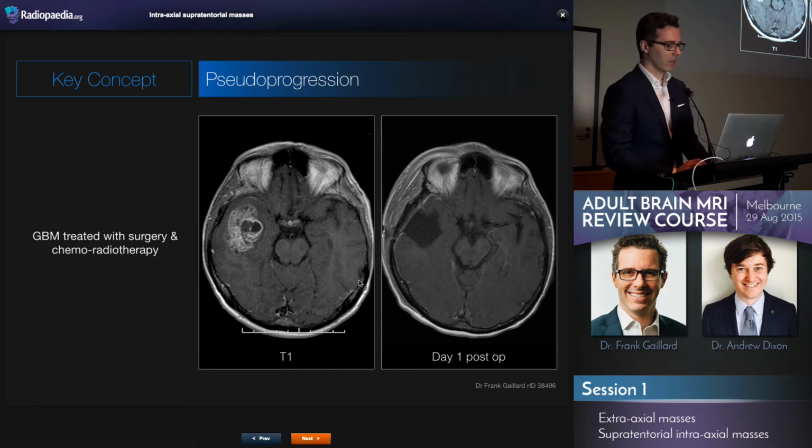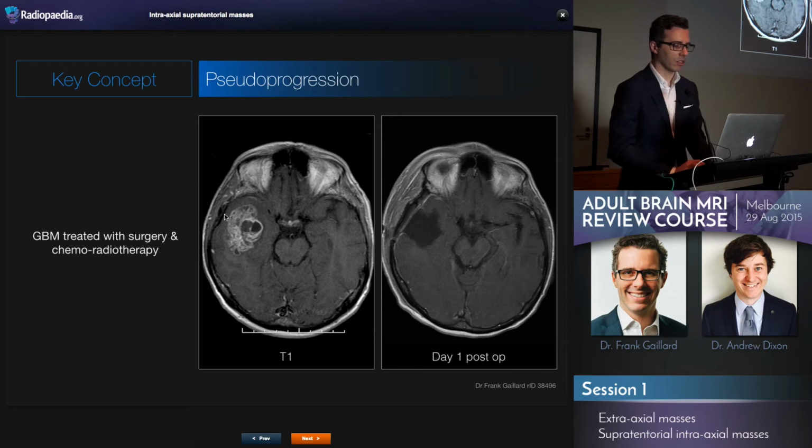And while we're on the topic of post-therapy imaging, pseudoprogression is a scary term, but it need not be. It's merely the term that denotes: is apparent progression on imaging due to tumour growth, or is it due to therapy response? It does not mean is there tumour or isn't there tumour. Because as we said before, you never get a complete resection. So if you do biopsy pseudo-response, you almost invariably get some tumour. But the question is, what looks like progression, is it due to tumour growth or not?